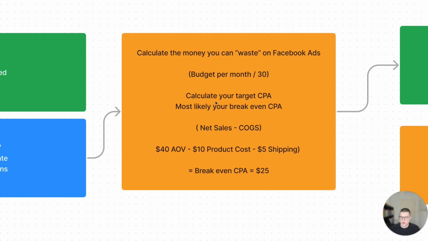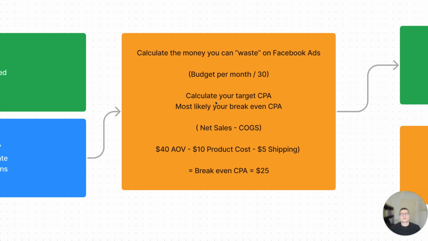If you make 5,000 per month, and after everything you still have like 2,000 left, and then you'll be like, okay, I'm okay with losing 2,000 per month on Facebook. Then you're going to do 2,000 divided by 30, and then you can do that month over month again until your ads are profitable, and then you can obviously live from maybe the income that you generate from a store or whatever. Then the next thing that's super important is calculate your target CPA, right?